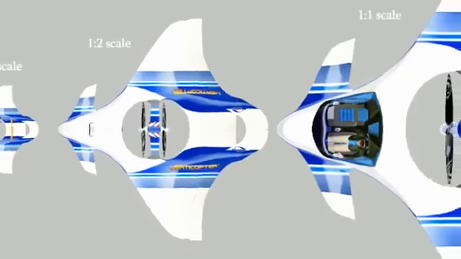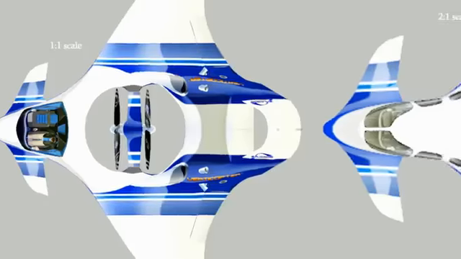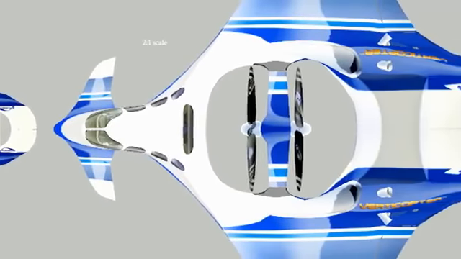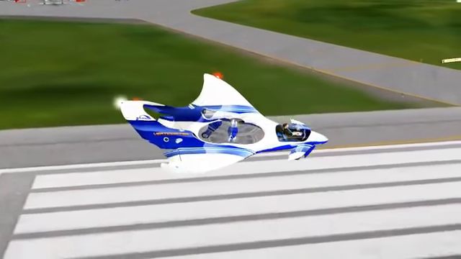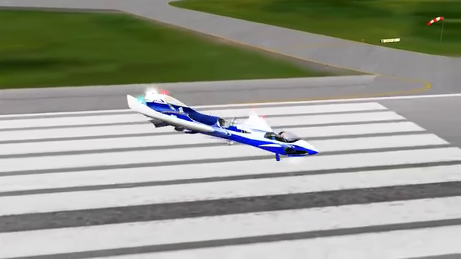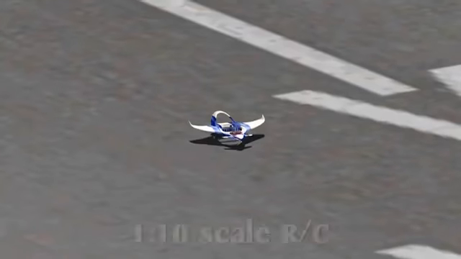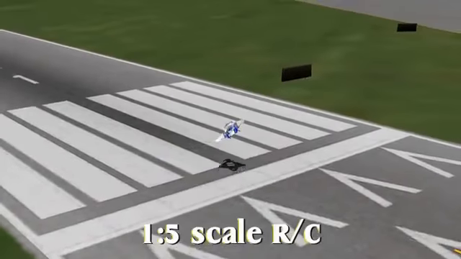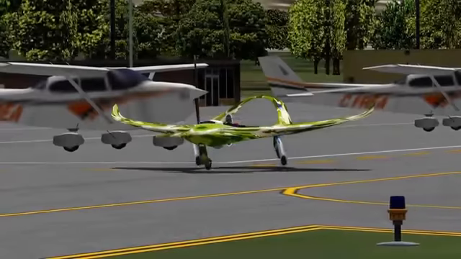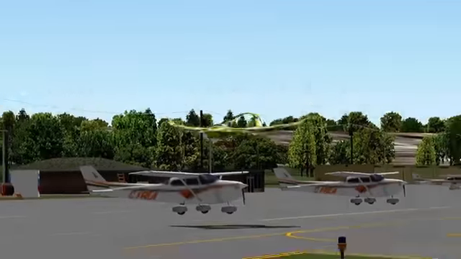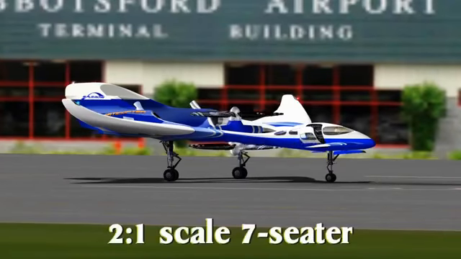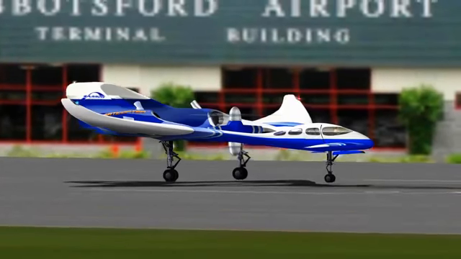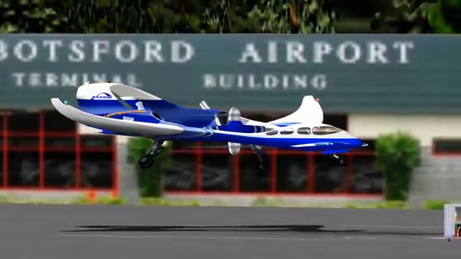With the release of the Verticopter version 1.4, 5 scale sizes have been updated to its latest specifications, integrating lessons gleaned from the RC prototype and going through hundreds of hours of rigorous testing by numerous aviation industry professionals. The virtual Verticopter can be flown in its 1:10 scale variant of a mini RC, a 1:5 scale hobby-sized RC, a half-scale drone or unmanned aerial vehicle, a full-scale 2-seater, and a double-scale 7-seater. Each of these planes displays realistic flight qualities for their size, weight, and power.